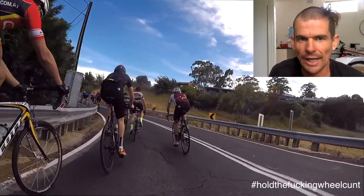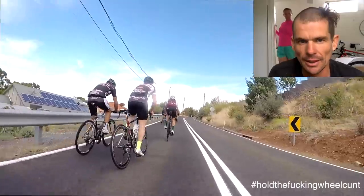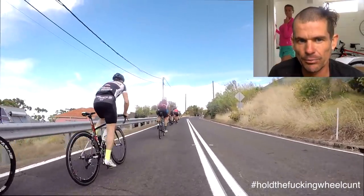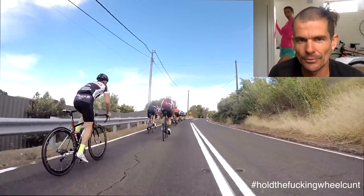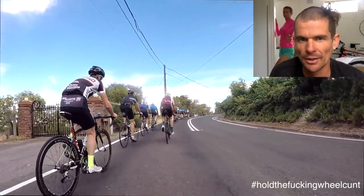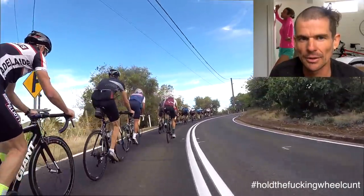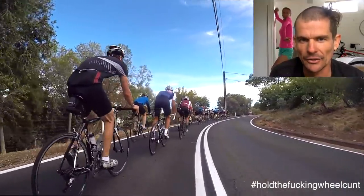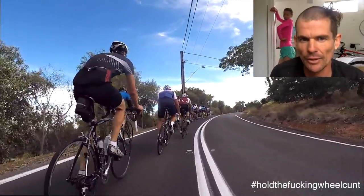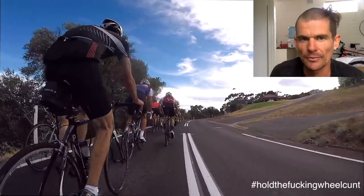So let's have a look at everyone's cadence, spinning versus grinding. And look at that, another gap's opened up, it's breaking up again. So you've got to really pay attention and close that gap as soon as it opens up, because if you don't, the big gap gets in there. When you're going this fast, you're going to lose that aero drafting effect, and you can always go faster when you ride with other riders. You feed off their energy.